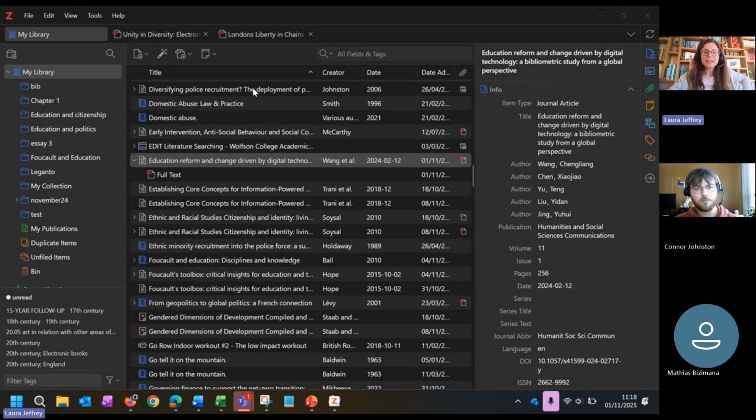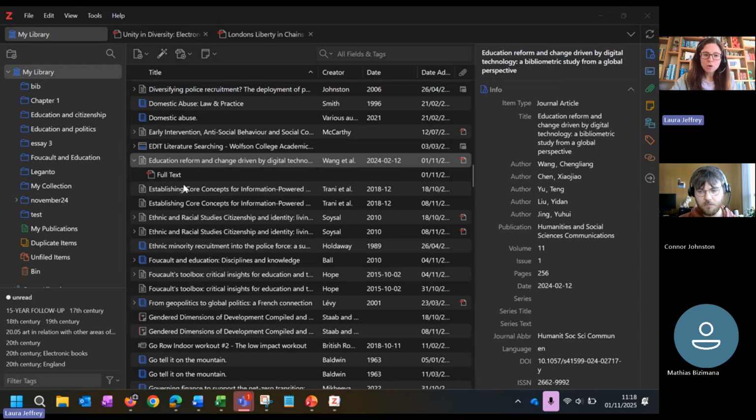Okay, so yeah, look, that was all about the hoarding of different resources, but then there's ways to interact with them within reference managers as well. And I do just want to show you some of the opportunities for note making within Zotero, because that actually links into the way that we then work with it to write in Word.